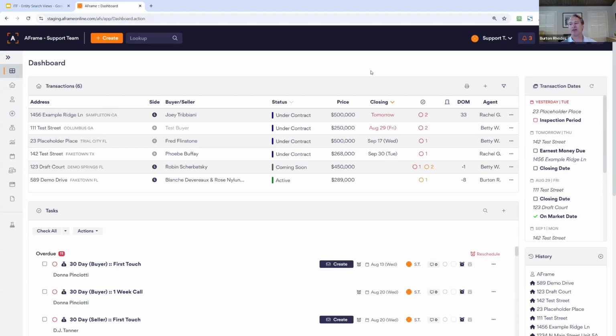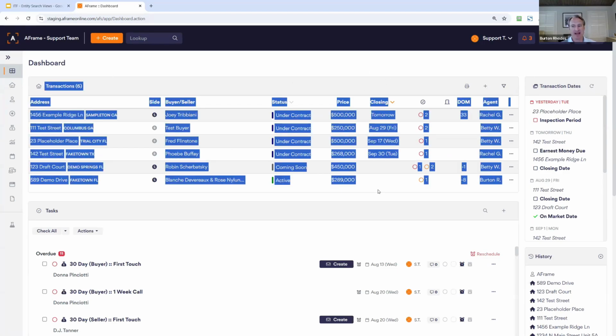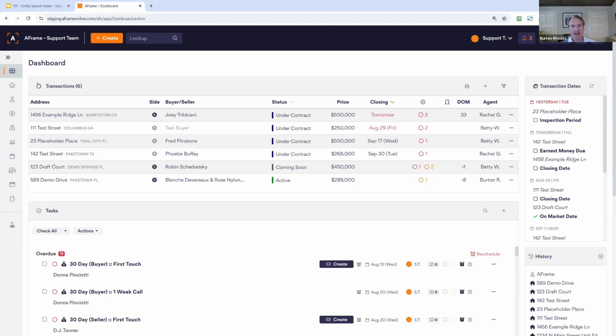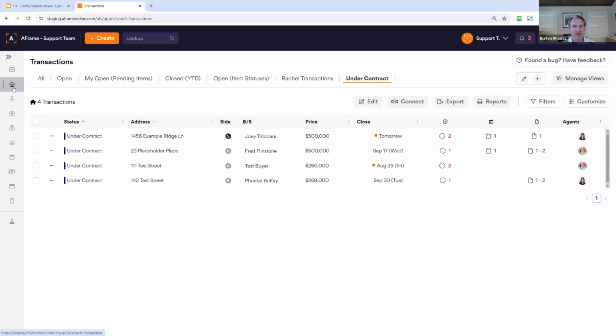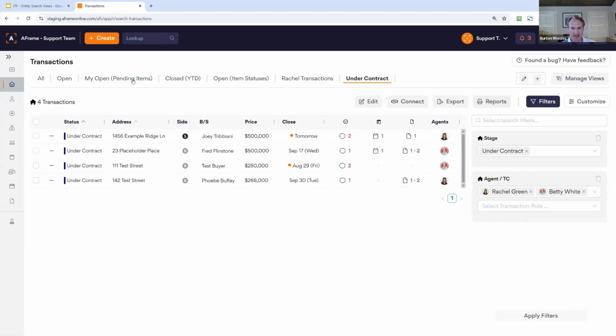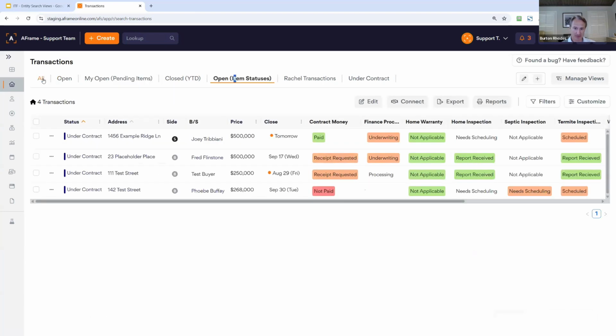So I would argue that eventually you may stop using this dashboard area. In place of that, you'll start to use the transactions page because, first of all, you can customize all of your columns, you can customize all of your filters, and you can save multiple views, right?